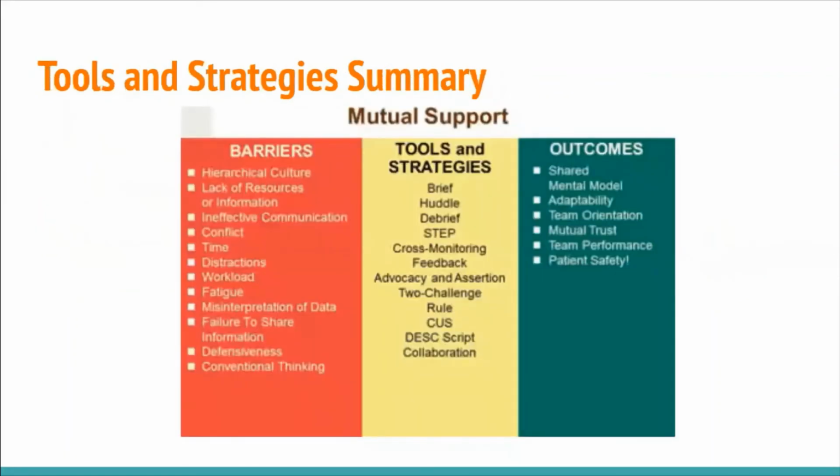Some of the tools and strategies of the mutual support. Just a few of the barriers are hierarchical culture, ineffective communication, conflict, distractions, and defensiveness. And then some of the tools and strategies are briefs, huddles, debriefs, cross-monitoring. And then the outcomes include shared mental models, adaptability, team orientation, mutual trust, team performance, and patient safety.